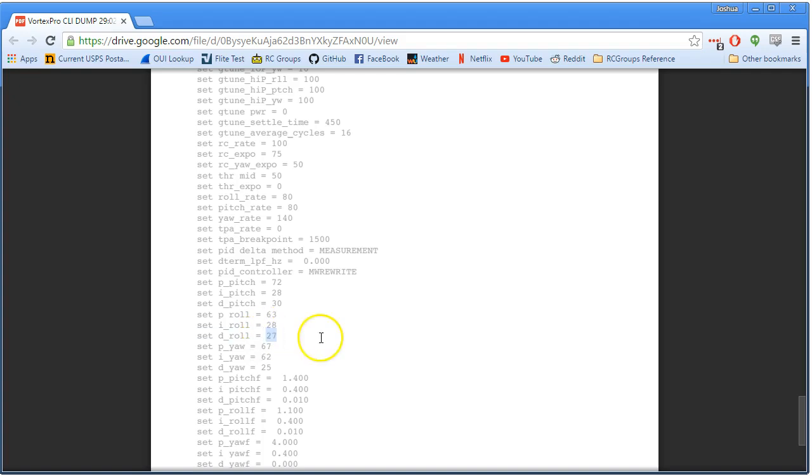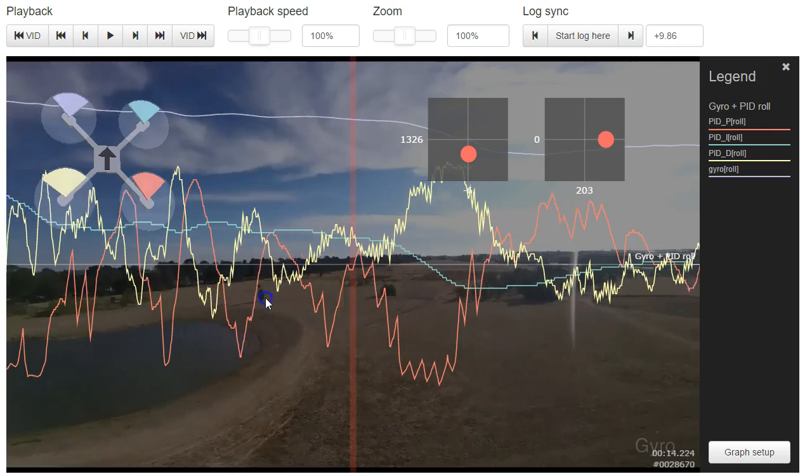Yikes. Yeah, no, wait, take that way down. Take that to like 15. I'm surprised it's that high. That's on Rewrite for sure. Wow, that is something. 27. Yeah, take that way down.